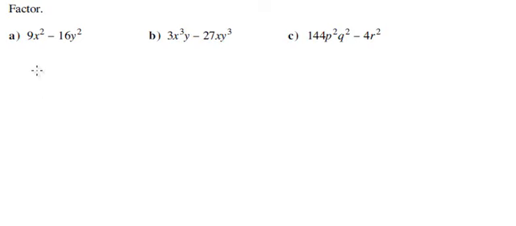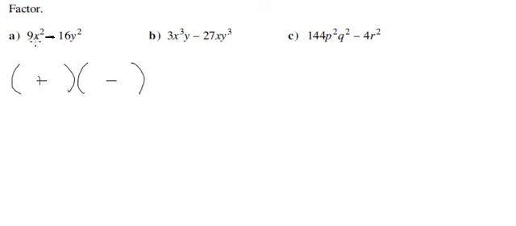Alright, the factoring continues. What is this? It's not a trinomial, so decomposition is not relevant here. But it is a difference of squares because it has a minus in the middle. This has a nice square root, and this has a nice square root. So the way you factor it is two sets of brackets. One with a plus, one with a minus.